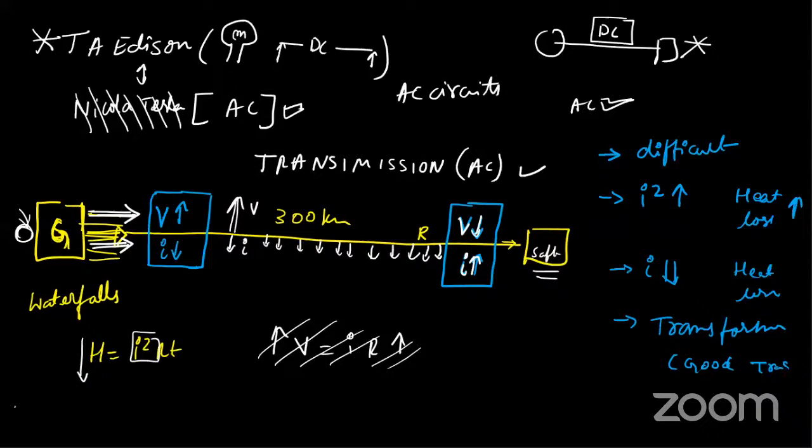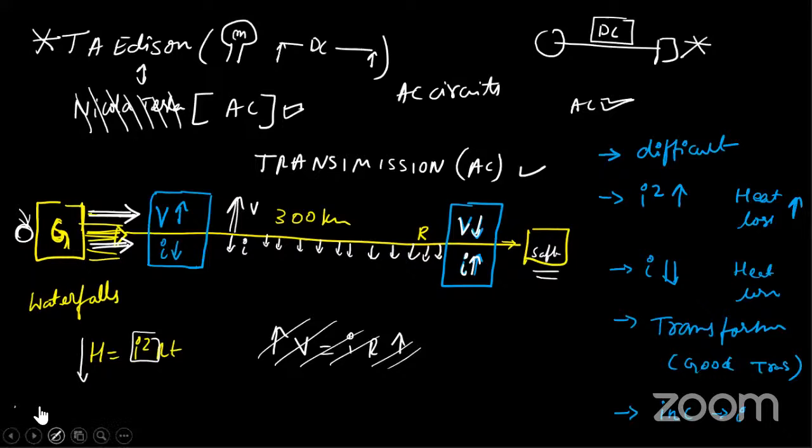But if the current is very low, again I can't use it in home, right? So again I use a transformer and increase the current value to however much I want. This is the basic principle of transformers. Don't worry, when we come to the AC circuit chapters, I'll explain this in much more detail, but I'm trying to give you an idea of what happens.